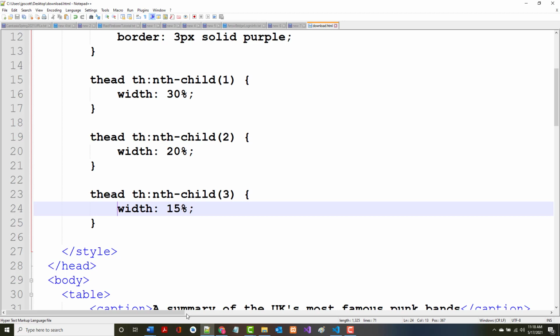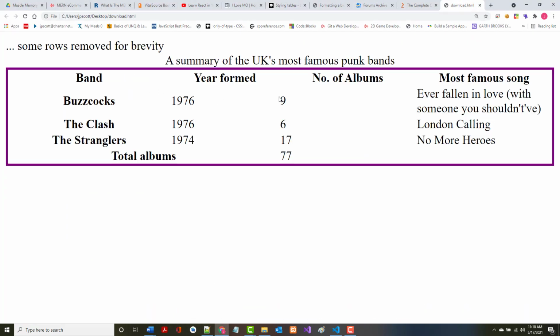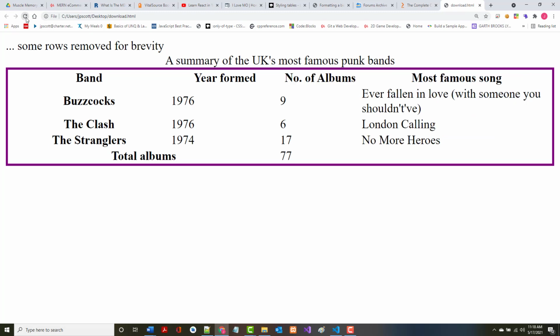So this is number 3, and as you know, we go back and take a look at it. I'm not going to refresh yet, but this is number 3. So you can see it lines up right there with the A in famous. Refresh, and it's been moved over.